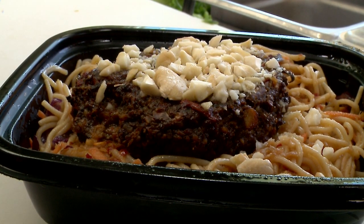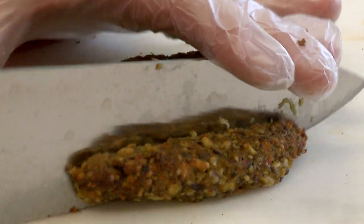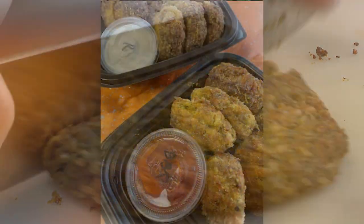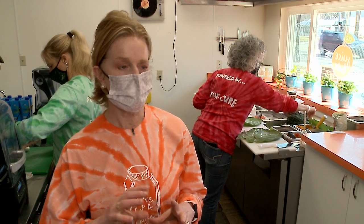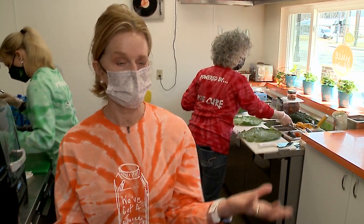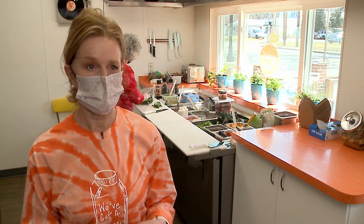I created a mushroom lentil burger that is lentil based with all kinds of veggies. We recently started what's called an NC patty or an NC nugget, meaning not chicken. So it has the flavor profile of chicken with rosemary, thyme, and some sage. So it has that little poultry aspect of it. So it's a nice alternative to the mushroom lentil burger. We want to enlighten the community that eating vegan is not just eating salads. A lot of the foods that we do are very hearty.